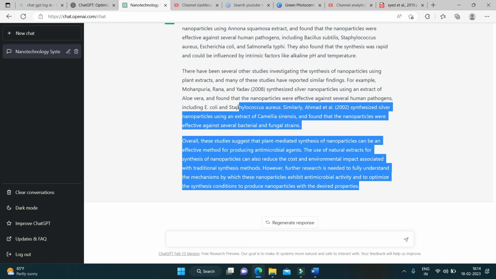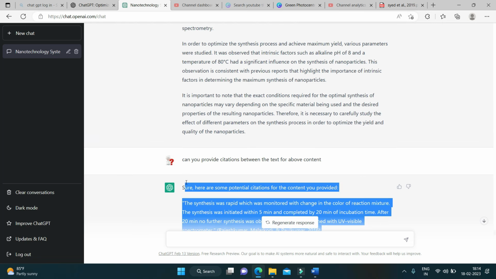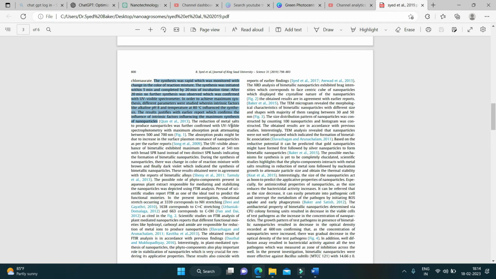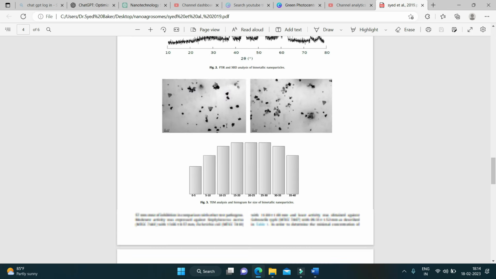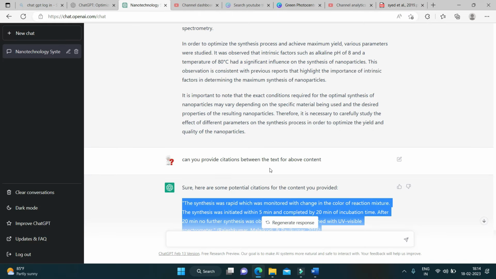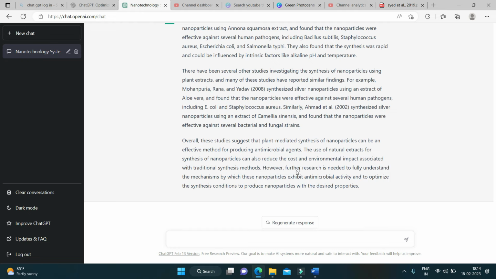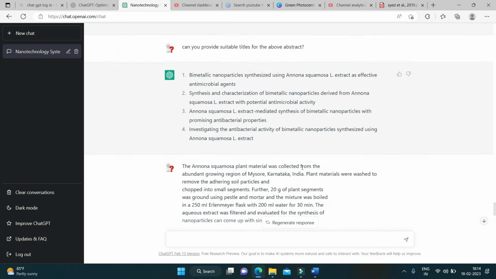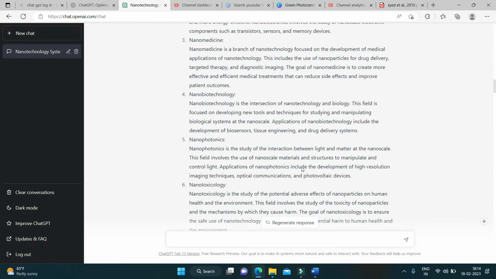So this is what it has given us for the part of the result I pasted. If I copy paste the entire result, it will provide its own content. So like this, you can come up with the complete outcome using ChatGPT for your research articles.